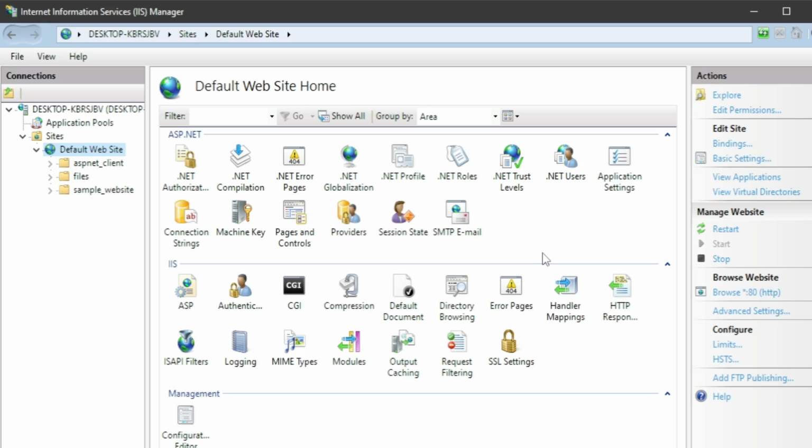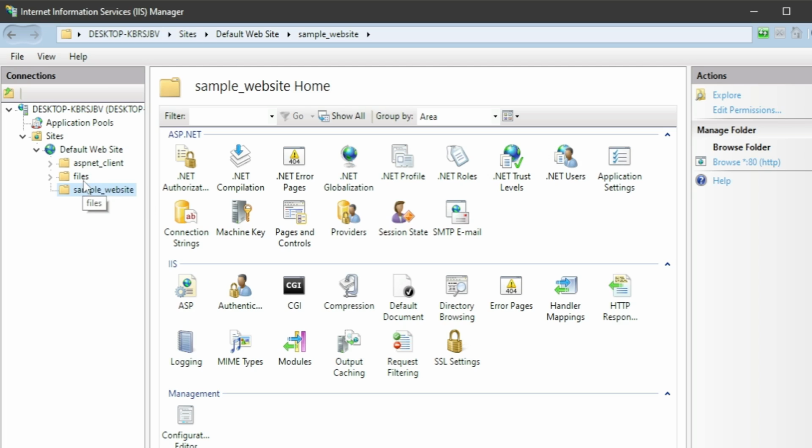So what we will be doing is we're going to add another website, and let's say, change it again to port 8282, or let's just make it port 82. You have your ASP client files and your sample website.